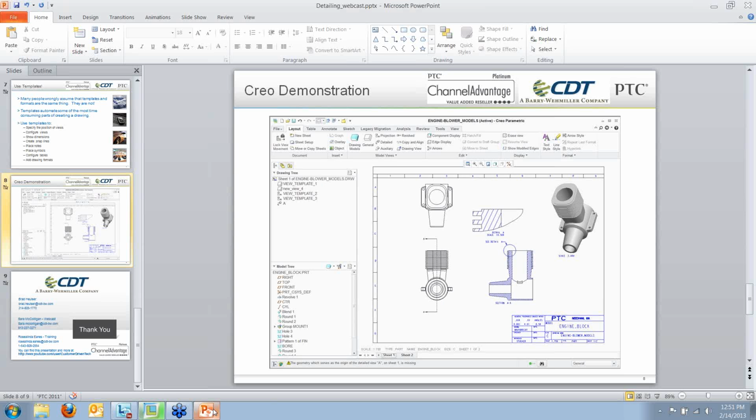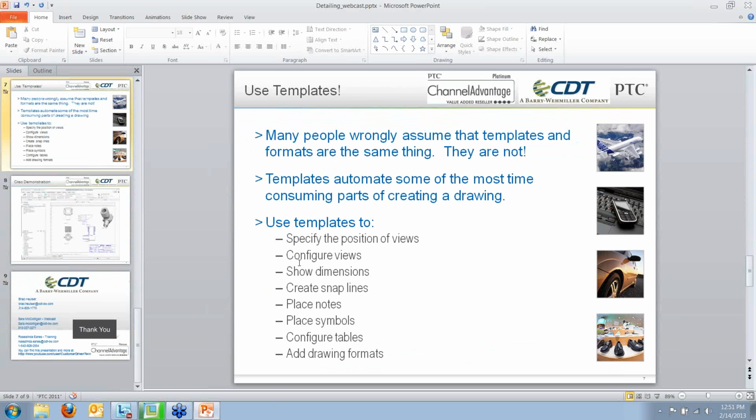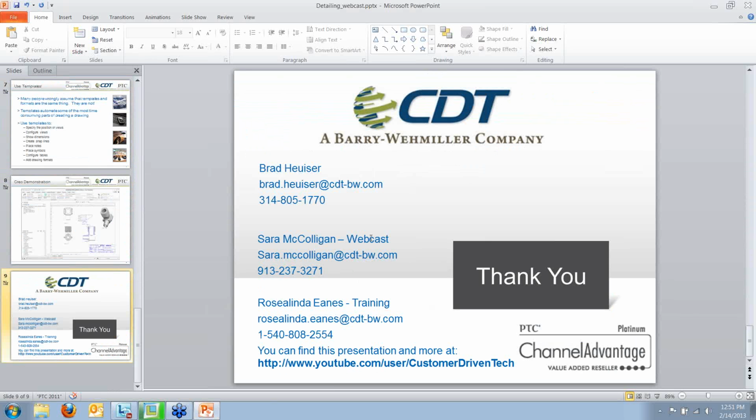If you would like the PowerPoint, there's relatively not a lot of information in there. But if you would like to have the actual video of this, we record these and put them on YouTube. So feel free to ask any questions at this time, either type them in, or if you want to verbally ask, there should be a raise hand icon on your interface. If you click that, I can unmute you, and then you can ask the question verbally as well if you'd prefer.